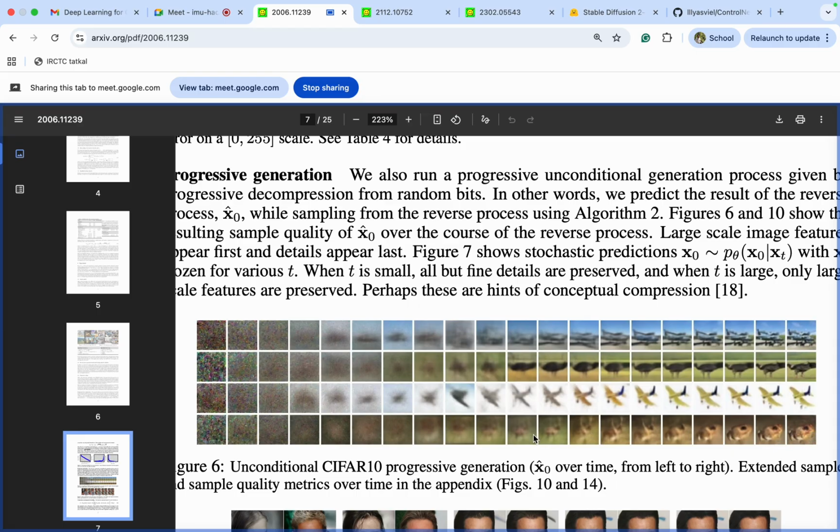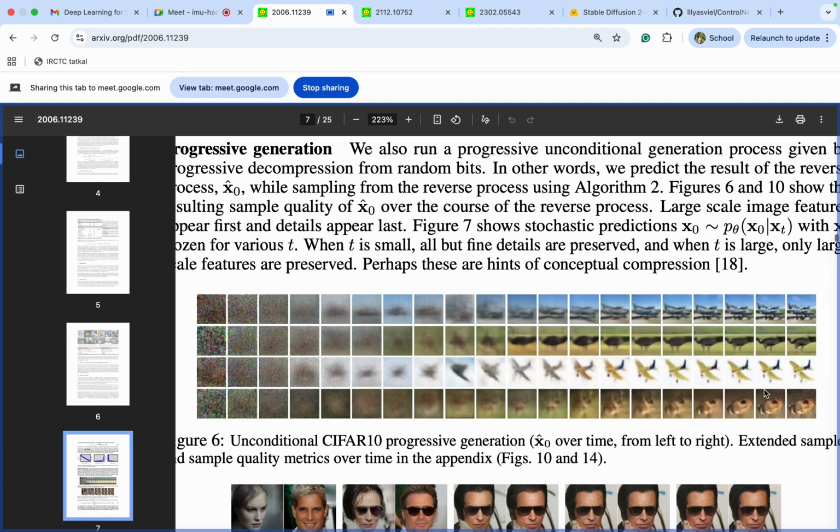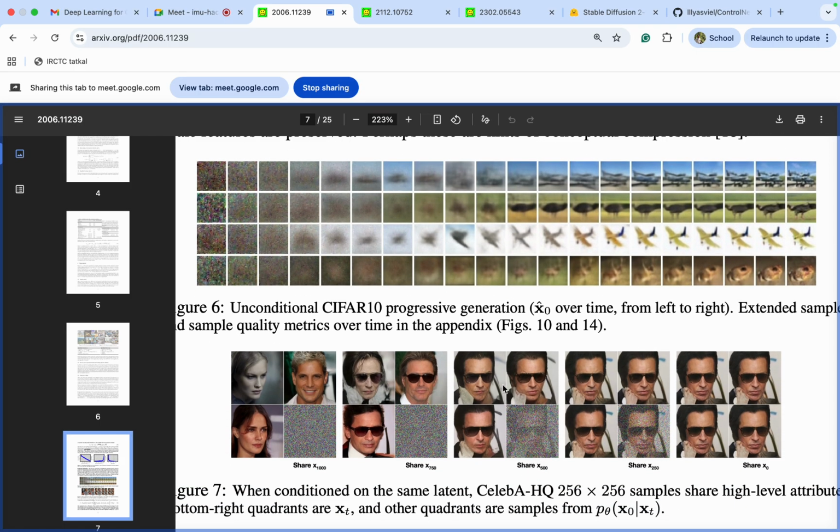You are adding noise as you move in one direction, and denoising in the other. During inference you start with some random noise, and then you subsequently start to predict a structure out of that, and you end up with an image at the end of the whole process.